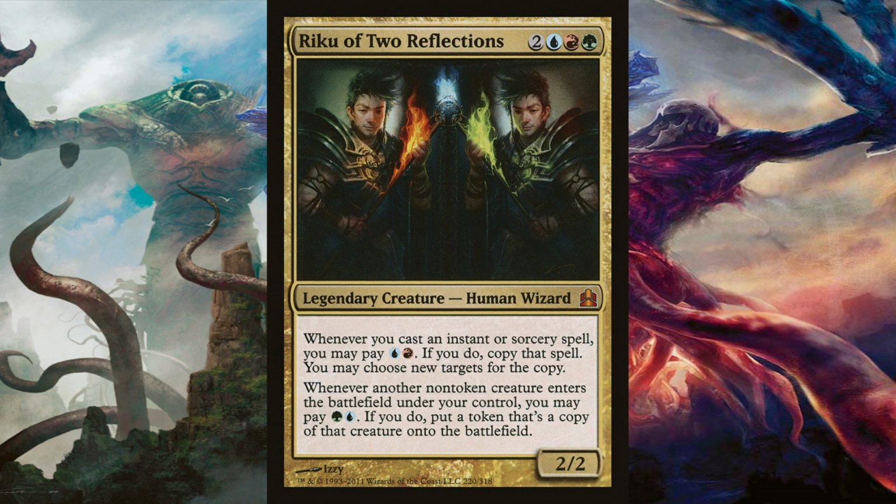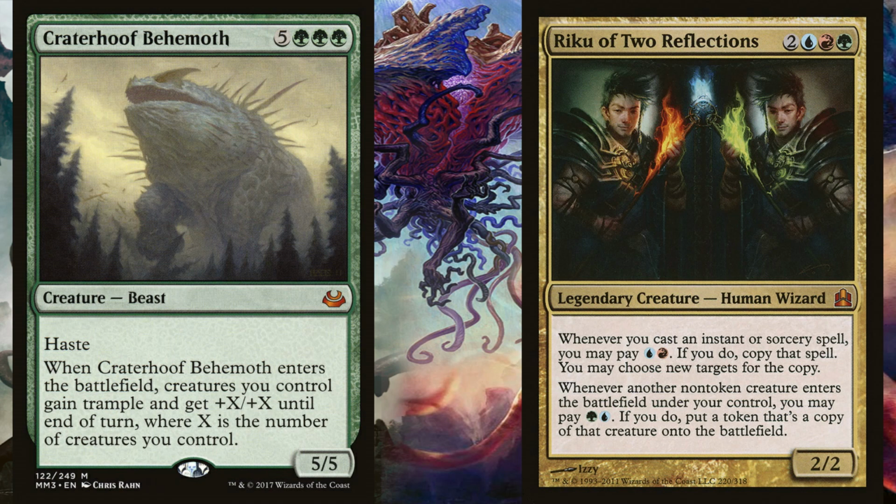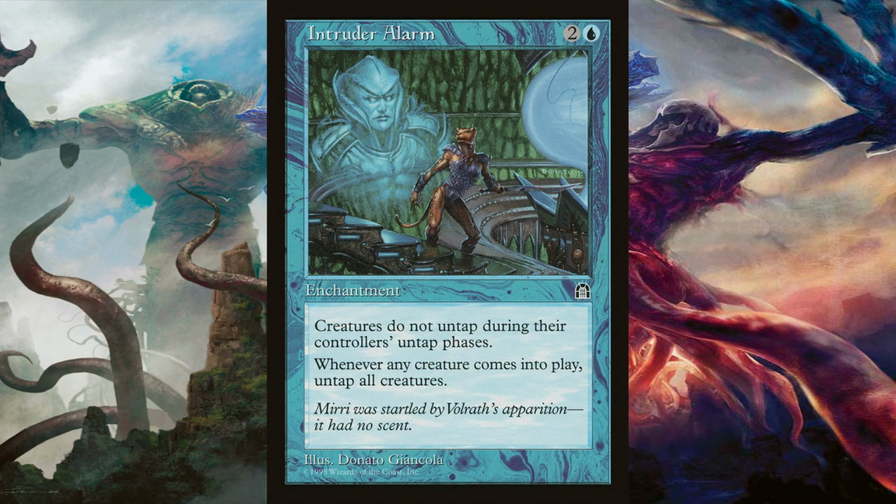Don't get me wrong, it doesn't work with the tokens that you generate, but you can grab whatever creature you Birthing Pod out. Say you somehow Birthing Pod up to a Craterhoof Behemoth. Now you copy it for 2 mana. Or even so, if you're running a Birthing Pod deck anyway, you typically have a bunch of untappers. So you could have Birthing Pod, like Intruder Alarm. Yeah, similar to that.